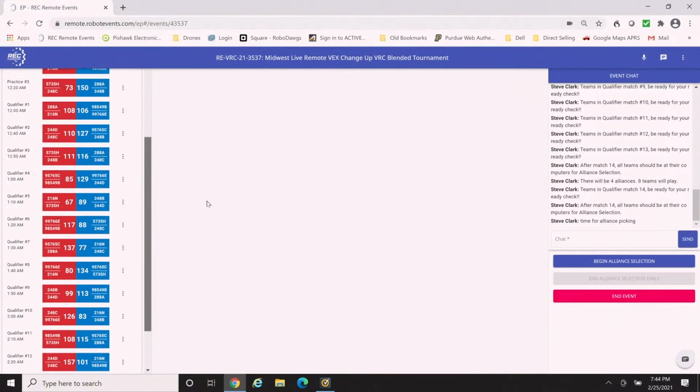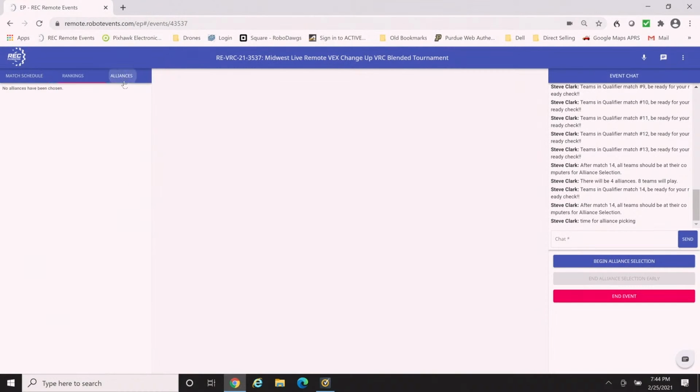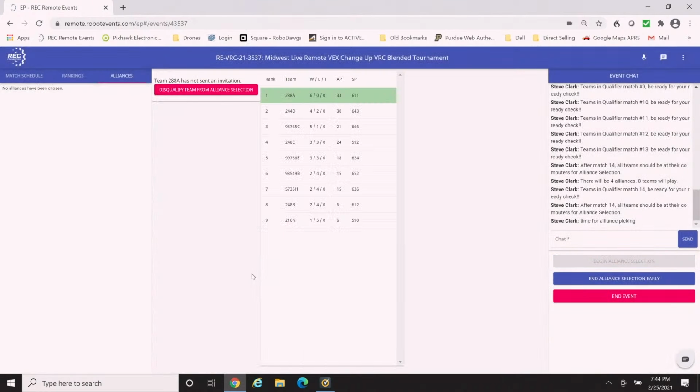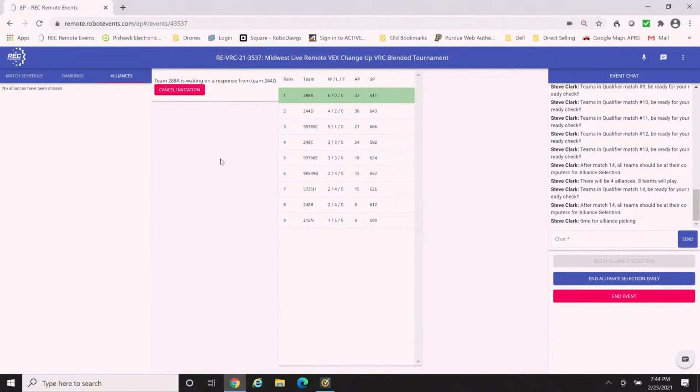So now you go to Alliance. Okay. So alliances. No alliances have been chosen. What do I do? I think it's begin alliance selection. Oh, there it is. Didn't see that button down there. Okay. So begin alliance selection. Are you sure? I think we're sure we want to do this. All right. Okay. So Team 288A, you need to send an invitation to the team you'd like to ally yourself with.